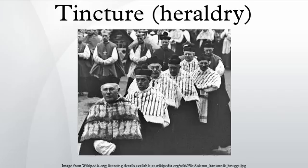Vair originated from alternately patterned pieces of fur from a species of squirrel with blue-grey back and white belly. The term vair was brought into Middle English from Old French, from Latin varius, variegated. Basic vair consists of rows of small bell-like shapes of alternating blue and white, nowadays usually drawn with straight edges. The bells on the next row down are placed with their bottoms facing the bottoms of the bells on the row above, and so forth down. The old depictions of vair are similar in appearance to bars of azure and argent divided by alternating straight and wavy lines. In the past this would simply be blazoned vair, but nowadays this is usually blazoned vair ancient.